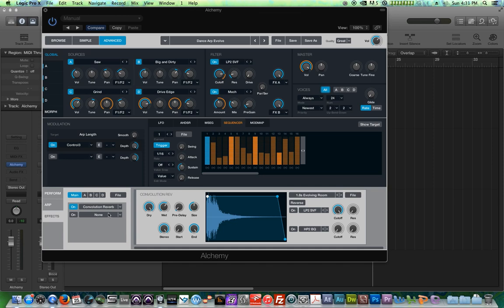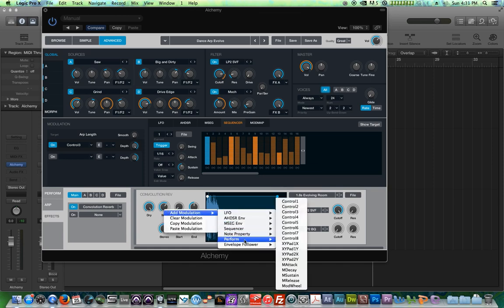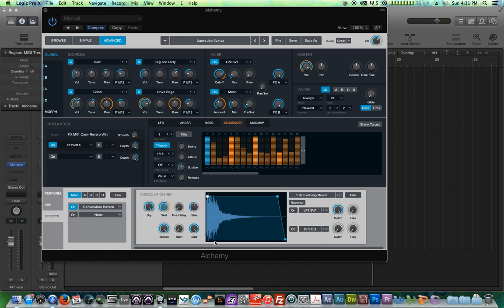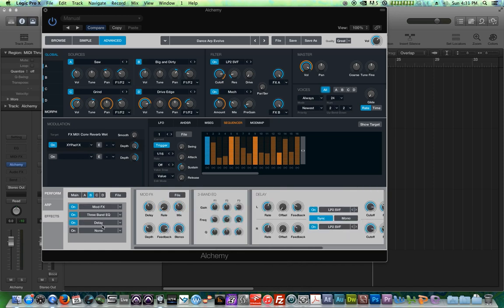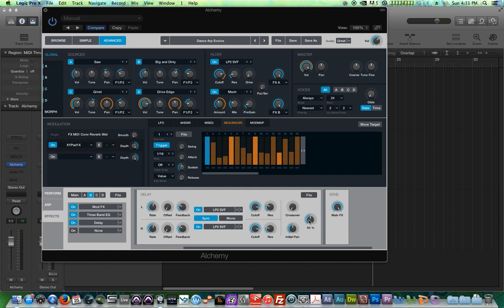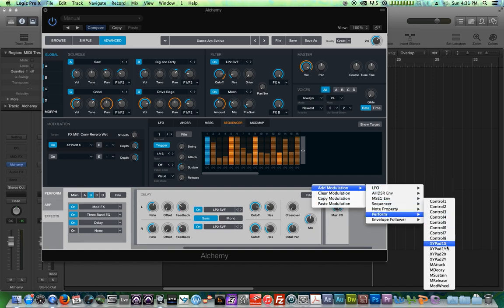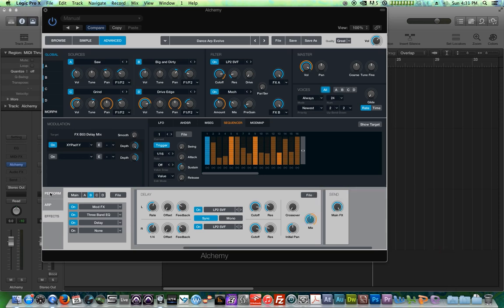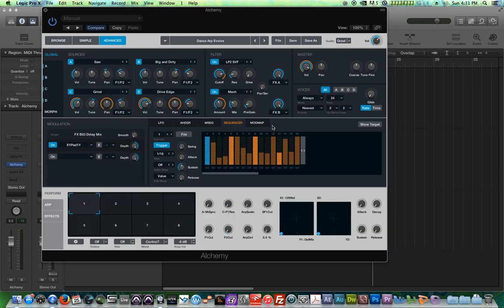We're going to click on our convolution reverb, right-click on the wet knob, and send that over to XY pad X. We're going to go to our delay, and send the mix over to XY pad Y. That's the first one. And then let's synchronize both our resonance and our mix of both of our filters.